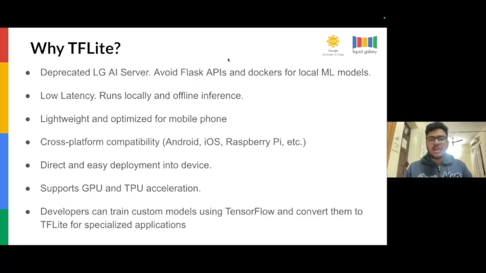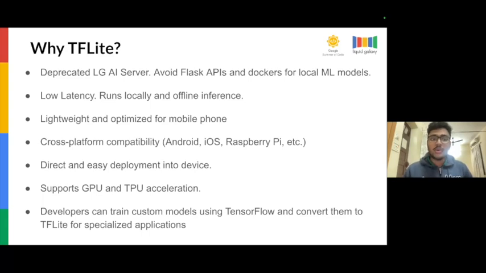But why have I chosen TF-Lite only, why not the first two methods? What are the advantages of TF-Lite first of all? I will talk about something that has happened recently, our announcement. The LGI server is completely deprecated for now until we receive further updates. Our main job is to focus on avoiding dockerizing models. So the only option we're left with, if we want to make our own custom models, is TensorFlow Lite. We'll have our own data set and it will be integrated locally.